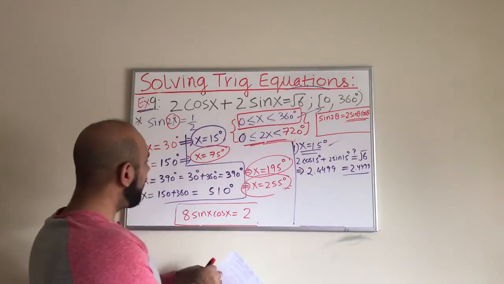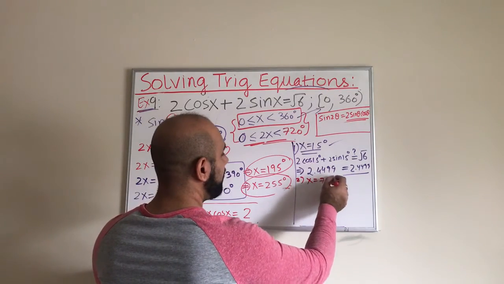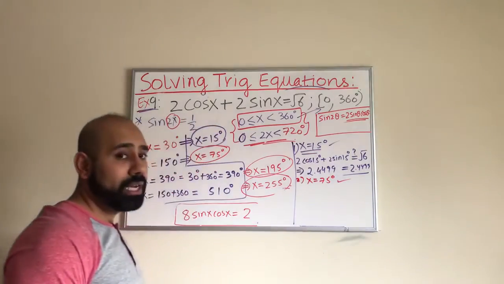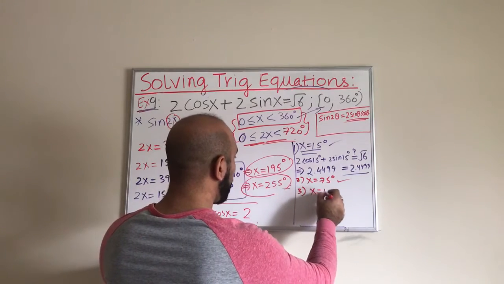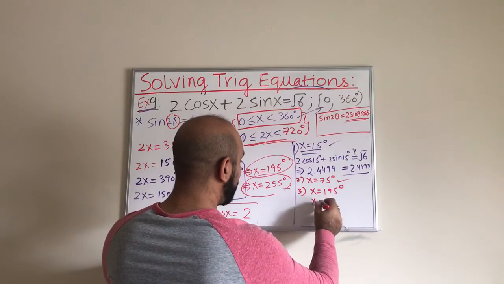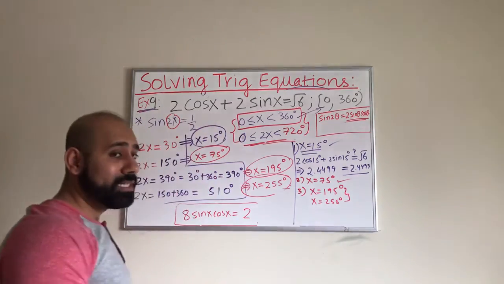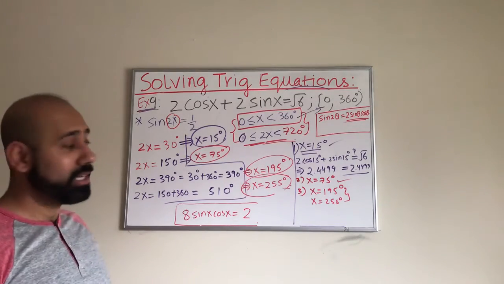Then guys, I tried using x equals 75 degrees. Same way, guys, I substituted back. It also worked out. Left hand side was equal to the right hand side. Then, guys, the third one, x equals 195, and x equals 255. When I substituted these two one by one on the left hand side, we were not able to verify that the left hand side is equal to the right hand side.